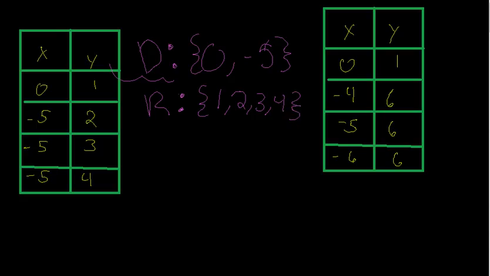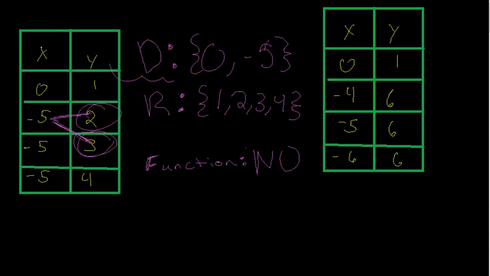Cool. So here's my question here. All I want you to write is yes or no. Go ahead and write yes or no. Why is that not a function? Because for negative 5, the y is the cube root of 4. So you're telling me that you have more than one y value for each x, right? Yeah. Each x has more than one y value, so it doesn't work.